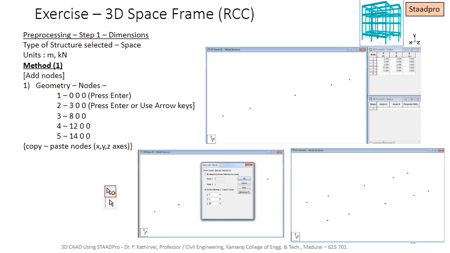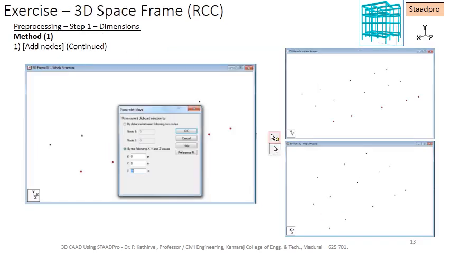It asks for the coordinates either in the x, y or z axis. Under the z axis, enter the distance -5 meters. Click OK. The second set of 5 nodes appears on the screen. Now repeat the previous process once again by pasting the nodes along the z-axis at a distance of -9 meters. The third line of nodes appears on the screen. So all the 15 bottom nodes have been given as input.